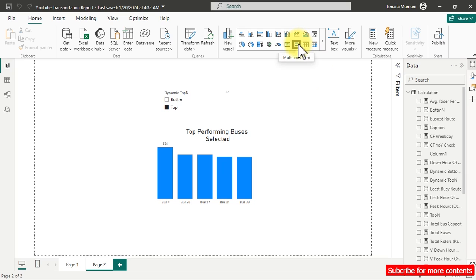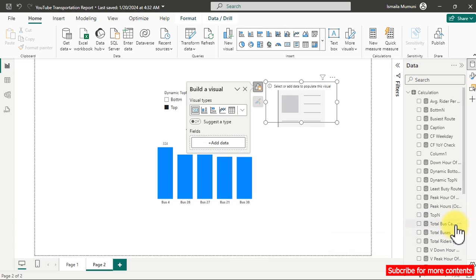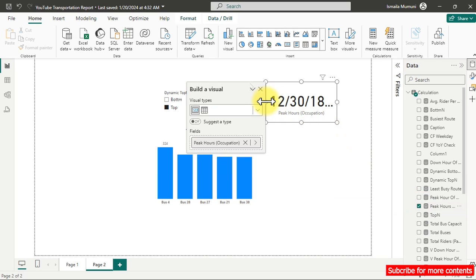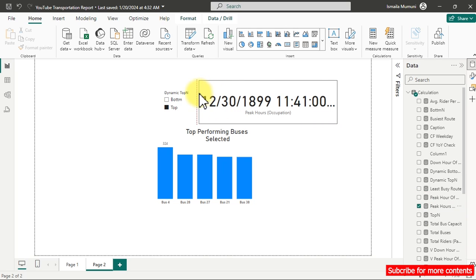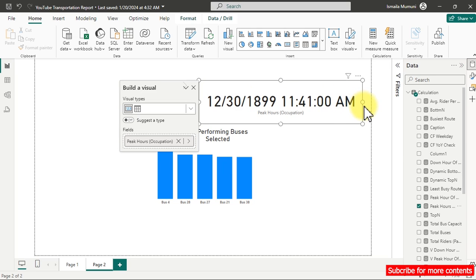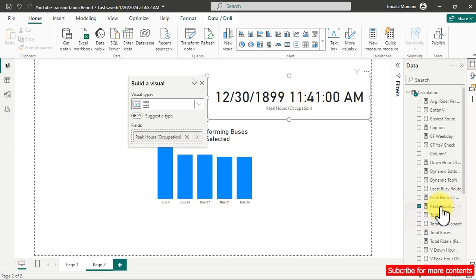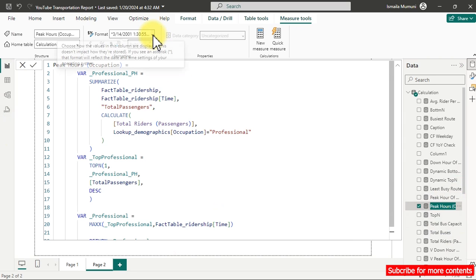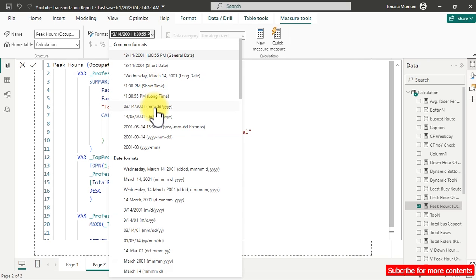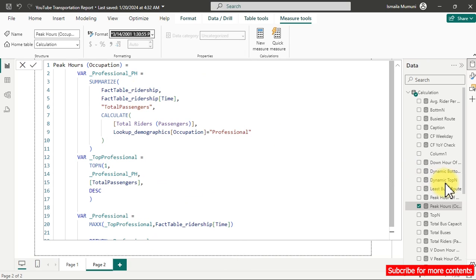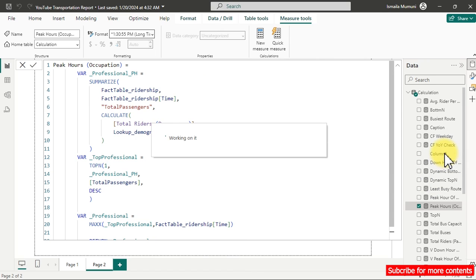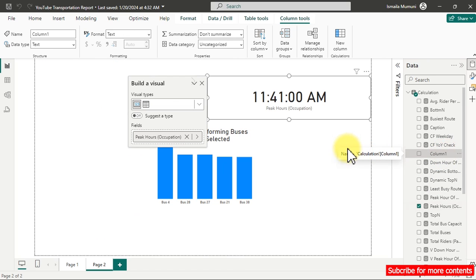So I'm going to go ahead and get this particular normal card here. This card is what you should use. So if you look at it now, we have returned date and time. This is awkward. Date and time. So what do we do? To convert it now, click over here and come over to format. Then go over to where we have the short or the long format, any one. I'm going to use the long time. So this time around, we should have just time, not date and time. So we have just time, 11:41. So this is what it is.